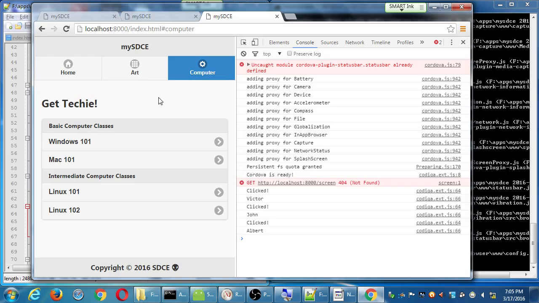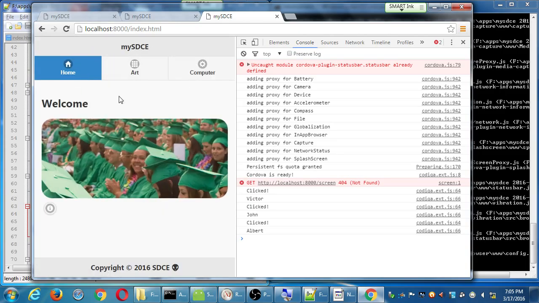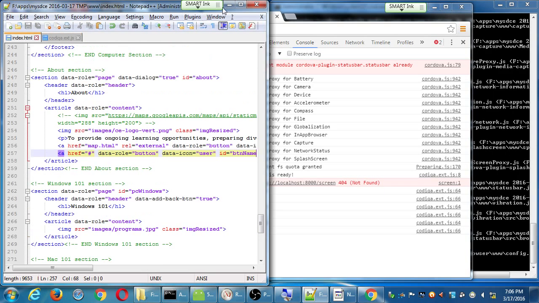We have the knowledge, most of the knowledge, to do that already. What we need are two things. We need a placeholder. Wherever we want to display that name, we need a placeholder, or some way to delineate, put the name there. So we need a placeholder, and then we need the code to put that name on those different placeholders. So that means we'll go back to the HTML file, and we'll add some placeholders where we want the name to appear. So let's go back to Notepad, let's go back to the index file.